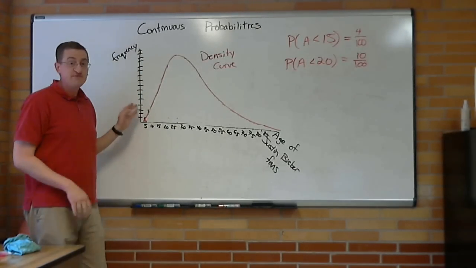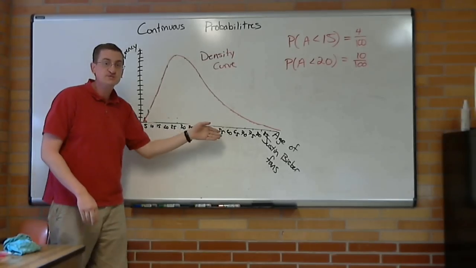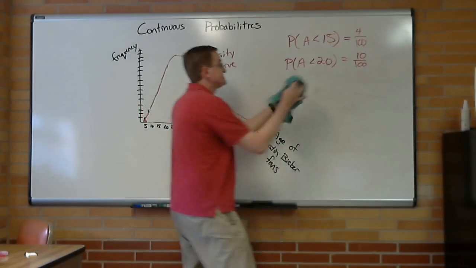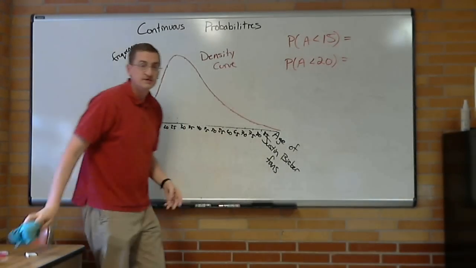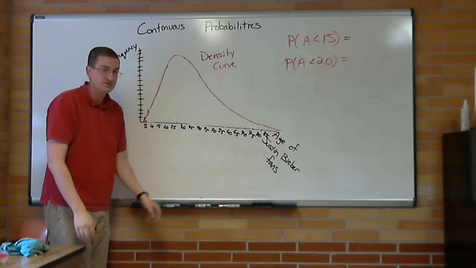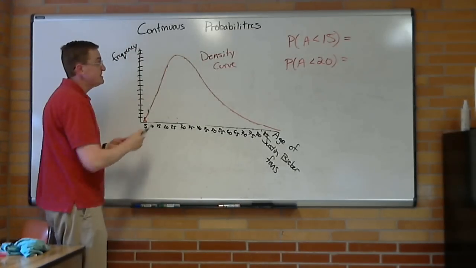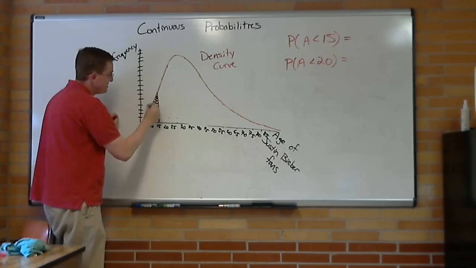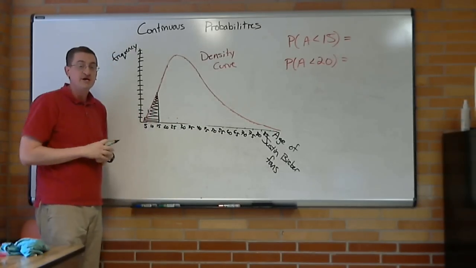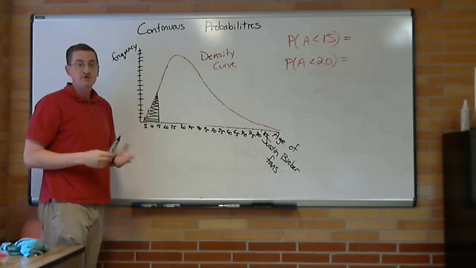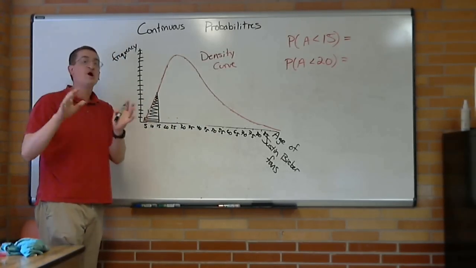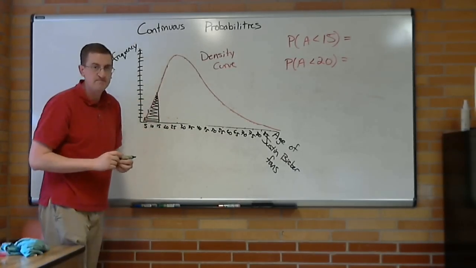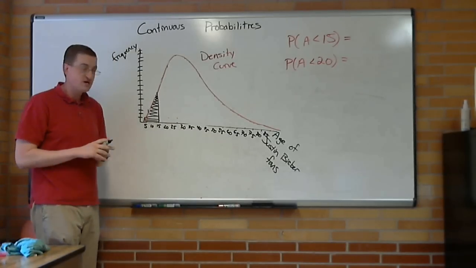Okay, so instead of having a histogram, we could just use this curve. And instead of having data that we're relying on, 100 people's data points, we could use some equation that's used to draw this curve, okay? So the probability that we get a value for an age less than 15, well, I draw a mark right here at 15, and I want to find that area. And if I knew the equation that made this line, I could find that area. I would want to use calculus, and we're not using calculus in this class. So we're going to start off with something that is so easy that you can just draw pictures and see it. But then we'll get to the normal curve, and we'll talk about how to handle that.